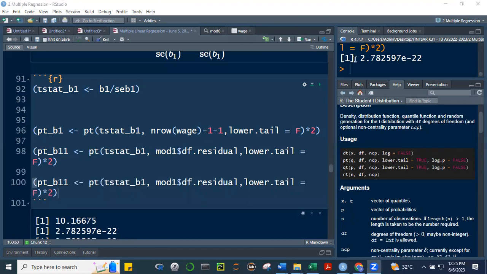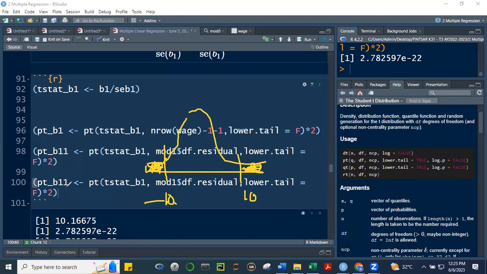In other words, like this. How do we get this? Because this is what we got here, right? If this is 10.17, therefore, class, this is negative 10.17, because it's a mirror image.